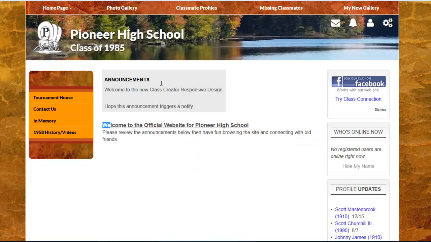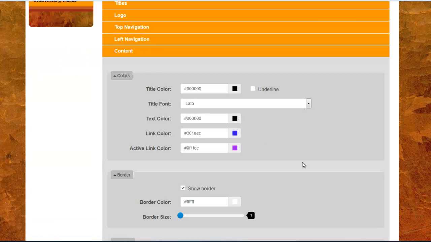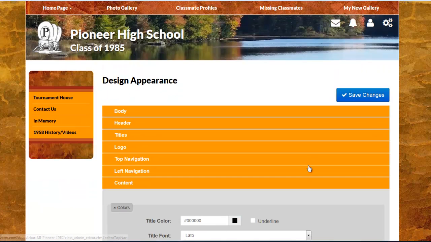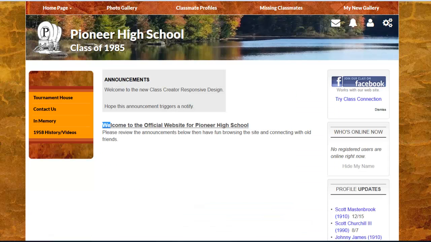No change is made on this page until you actually save it. So this is one of those instances where you'll actually need to save your changes and then go back. I actually have to reload this window because it was already being viewed. And now you'll see that it became a black color.